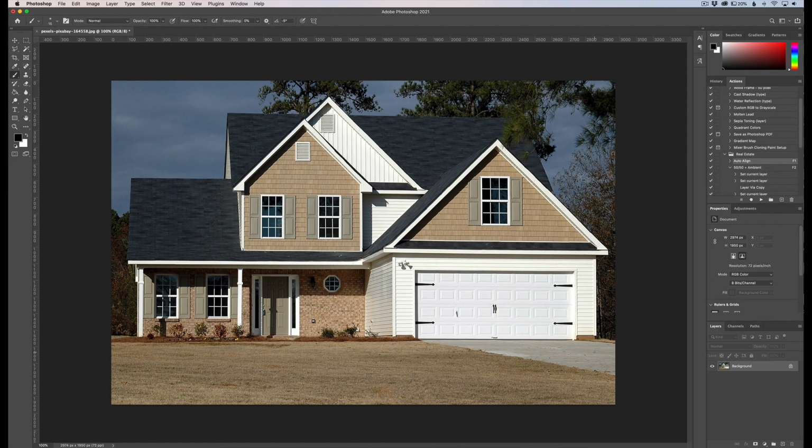I want to show you this really quick Photoshop tutorial. This is a way of turning brown, burned out, gross grass in your images into nice, lush green grass. This is going to be especially helpful for real estate photography or any kind of architectural photography, or even if you just want to take a cool picture of a house and really brighten up that grass, especially in the wintertime.